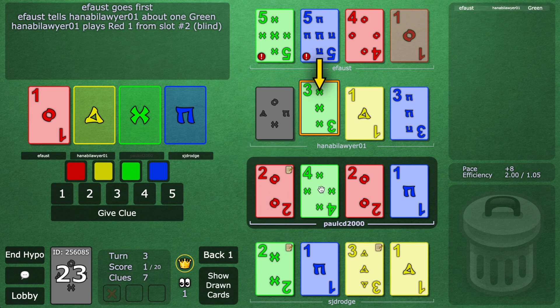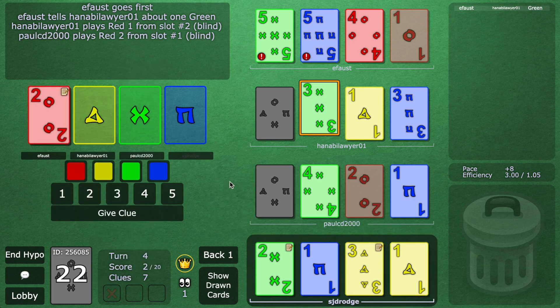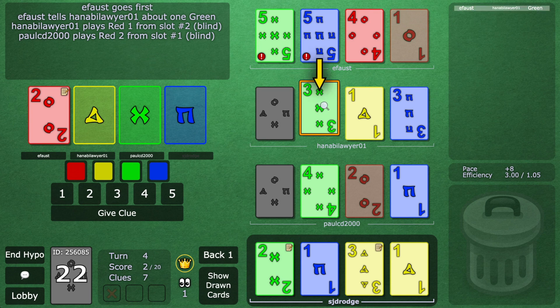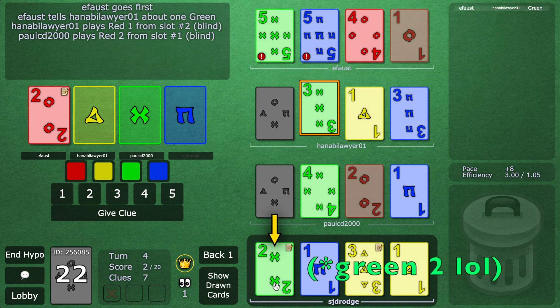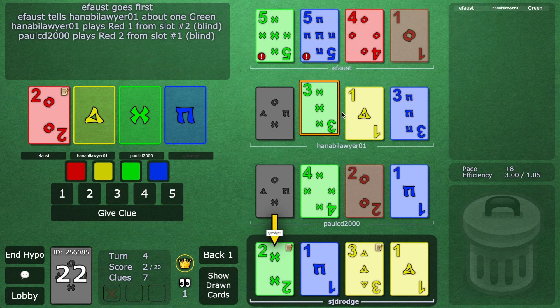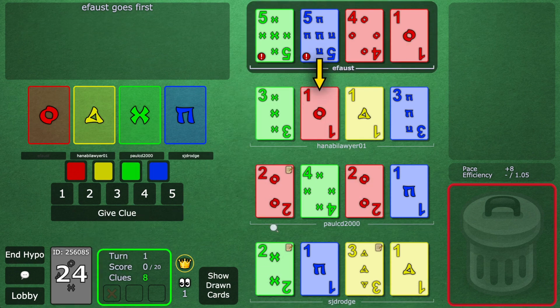But now it's Paul's turn, and he has to elucidate, fix the mirage, by blind playing this card. So, ta-da! Now, this could only have blind played because this was actually a lie. Suddenly, this is known to be a green three, four. This is known as green one. And Ethos pulled out a nice four-for-one.